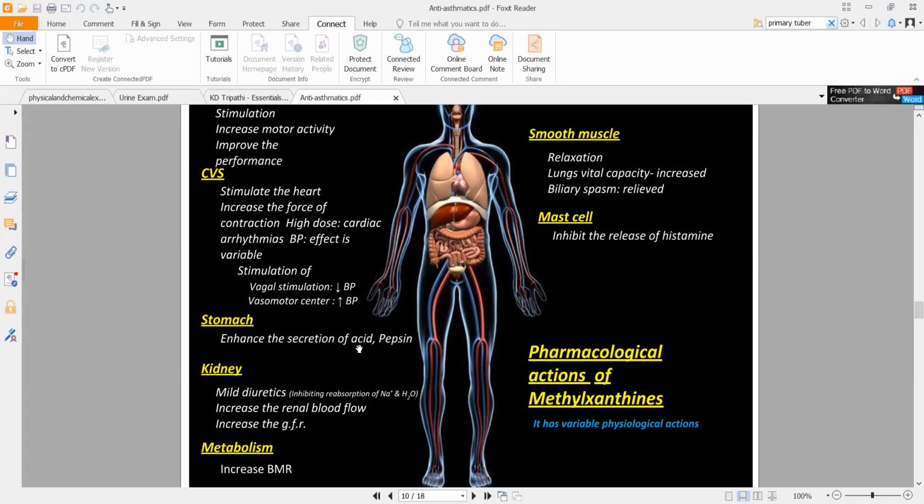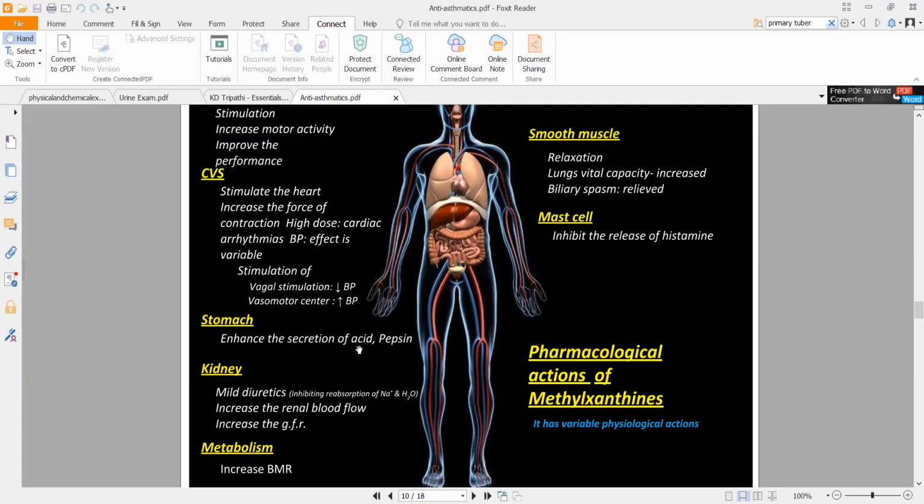Metabolically, it will increase basal metabolic rate. So the patient might become a little more hungry, right? If you know what is BMR, basal metabolic rate, the rate at which your body will metabolize substances, whatever you eat. So if you have someone who is naturally a fast metabolizer, they tend to be a little more thin, because their body metabolizes food very quickly, and it will be converted to energy and dissipated very quickly, right? Their body runs on a very high performance engine, for example.